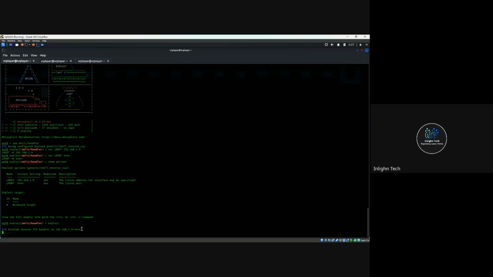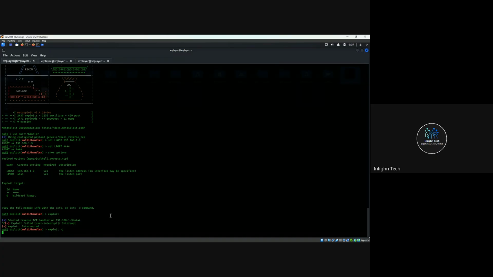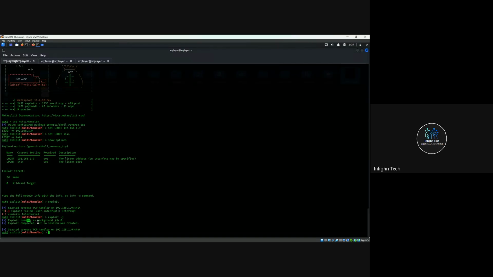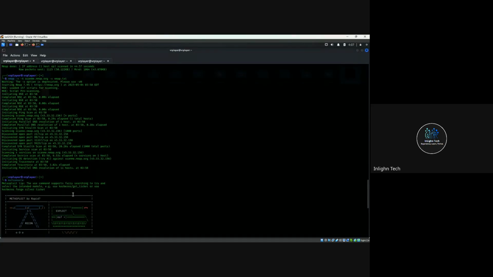I think it's not working here because I don't have any phone to check this. So Ctrl+C. The exploitation is running in the background. If I send it to an Android phone, it will work. So here is the information about the MSF console and how to create a payload with MSF.